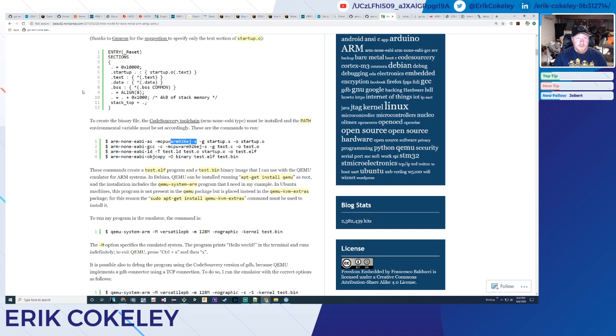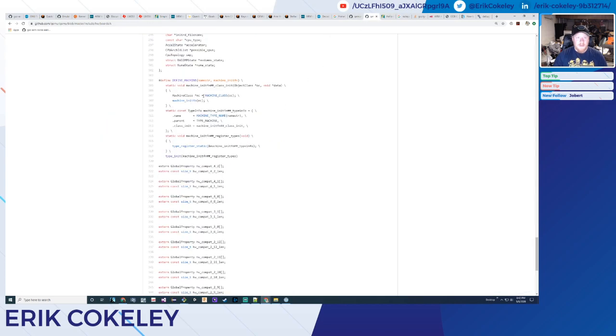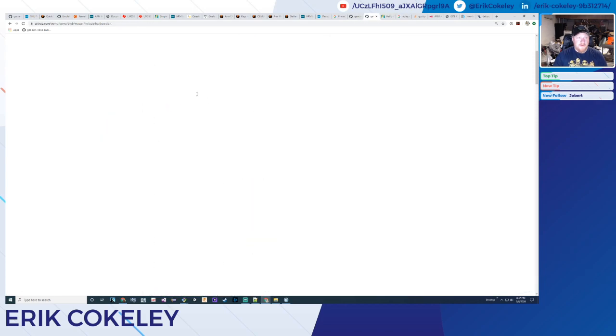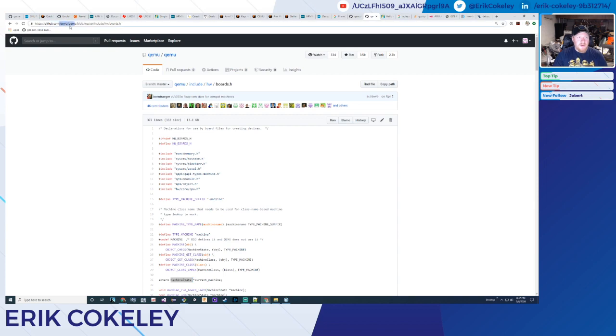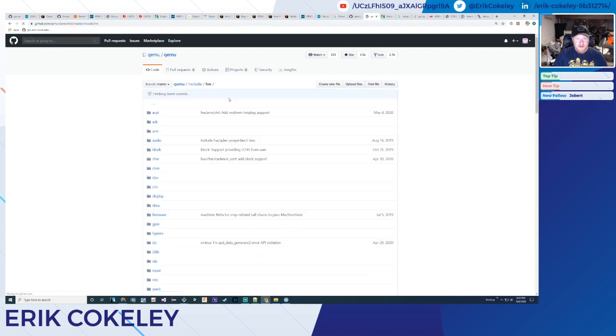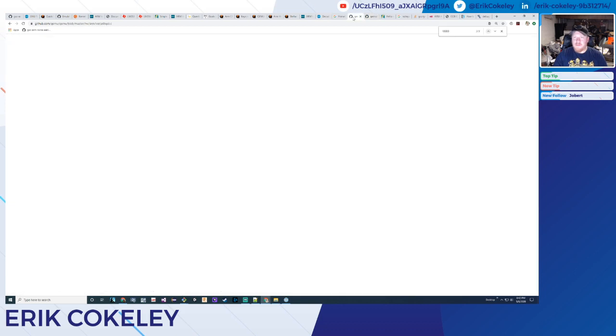And take what we've learned from his tutorial, and also then deep dive into one of the machines that are defined on the GitHub for QEMU. If you can see that up on the top left, that's where I am here. The GitHub for QEMU, and go to, I think actually this one is the one for Versatile PB.